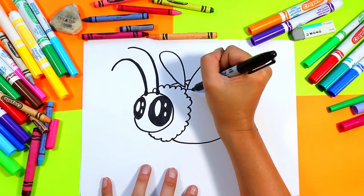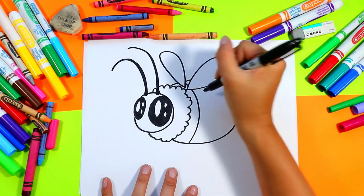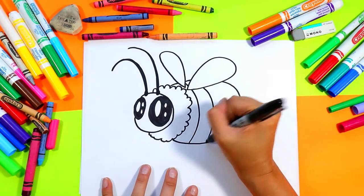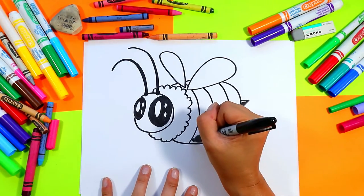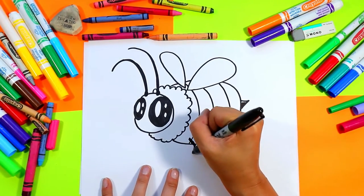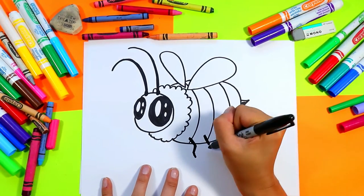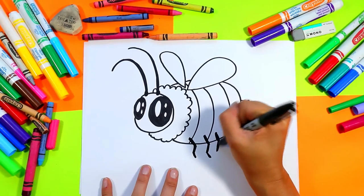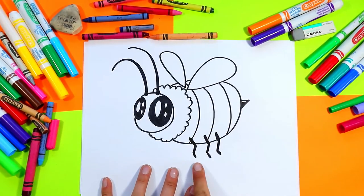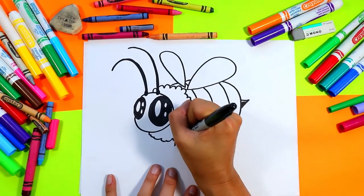We're gonna draw some stripes, curving the lines with the body. Perfect. And then you can add some little bumblebee legs. So we're gonna add six legs to our bumblebee by drawing three thick segments, the end being the smallest one as it's the little foot.